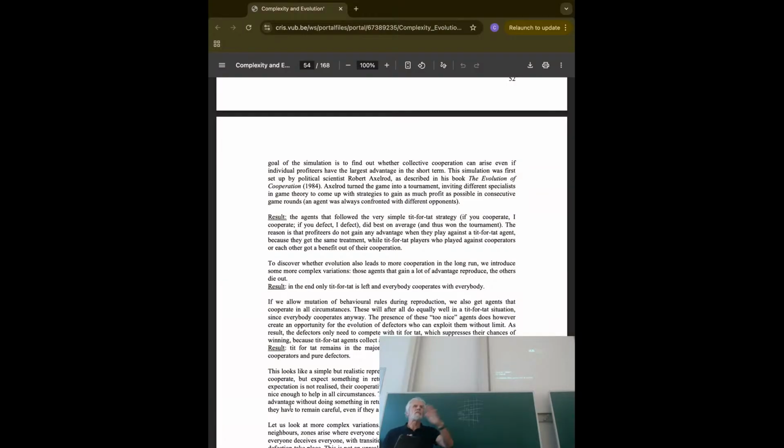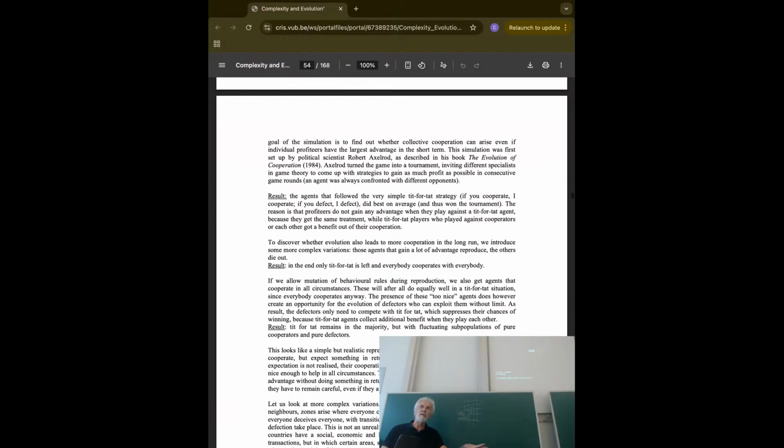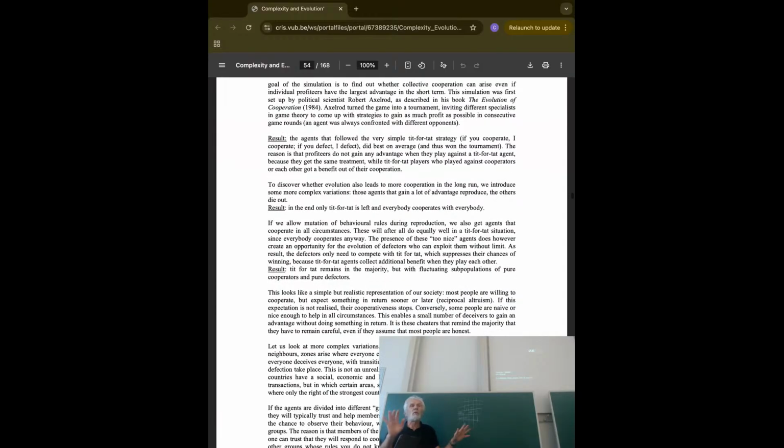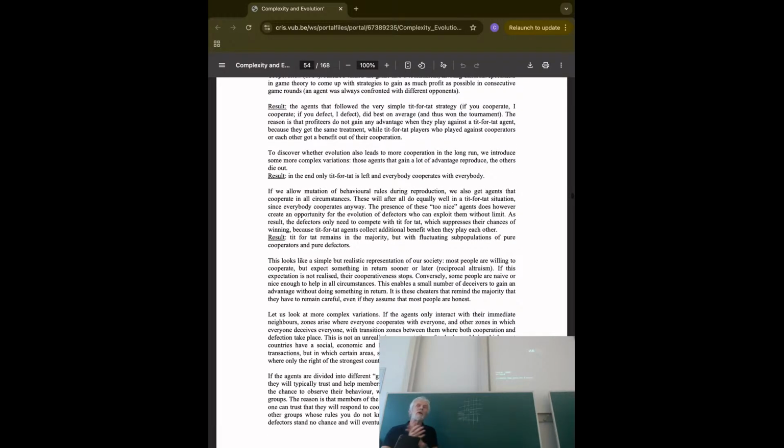If the other one is nice, it's nice. If the other one is not nice, it's also not nice. It's also called reciprocal altruism. The tit for tat agent does the reciprocate of what the other agent does. If the other agent cooperates, both of them cooperate, they continue cooperating, everybody's happy. If the other agent defects, he stops cooperating, which means he will no longer be taken advantage of, which means that the cheater doesn't get much benefit. So tit for tat was, generally speaking, the best strategy, but let's now turn it into an evolutionary tournament.